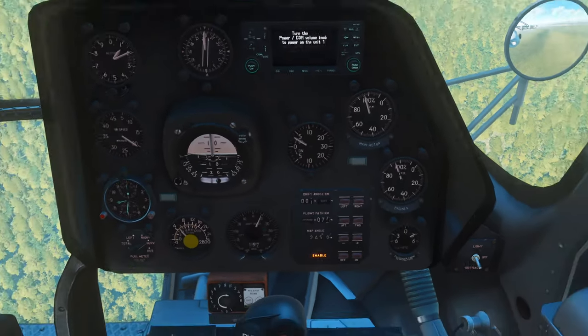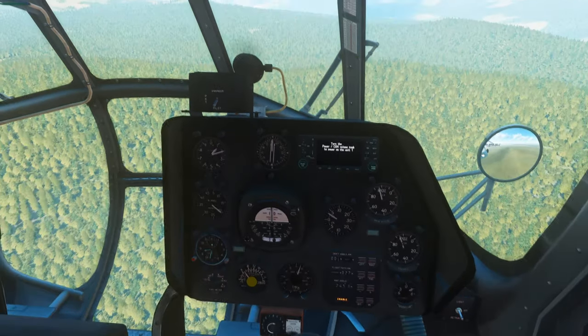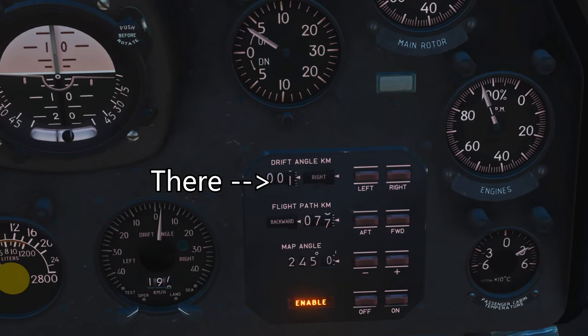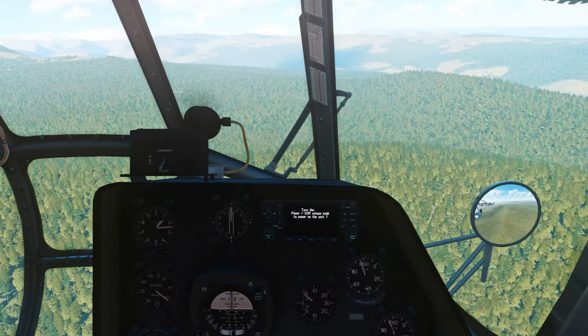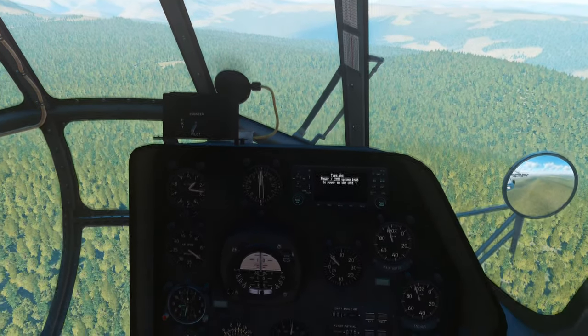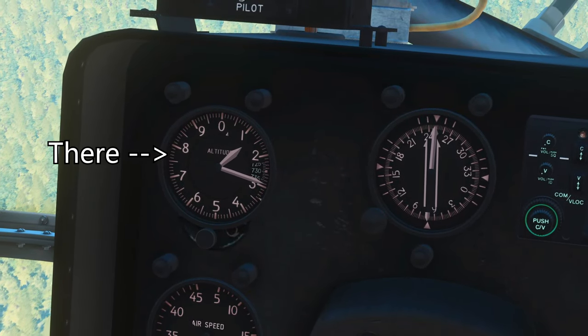We're drifting a little bit to the right. We need to come left. And that's the other one, is keep an eye on our Doppler instruments here. So we've got 77 kilometers to go. A little bit of drifting to the right. Follow that and it'll get us there. So we're also looking at our altitude. We're currently at about 1300 meters.